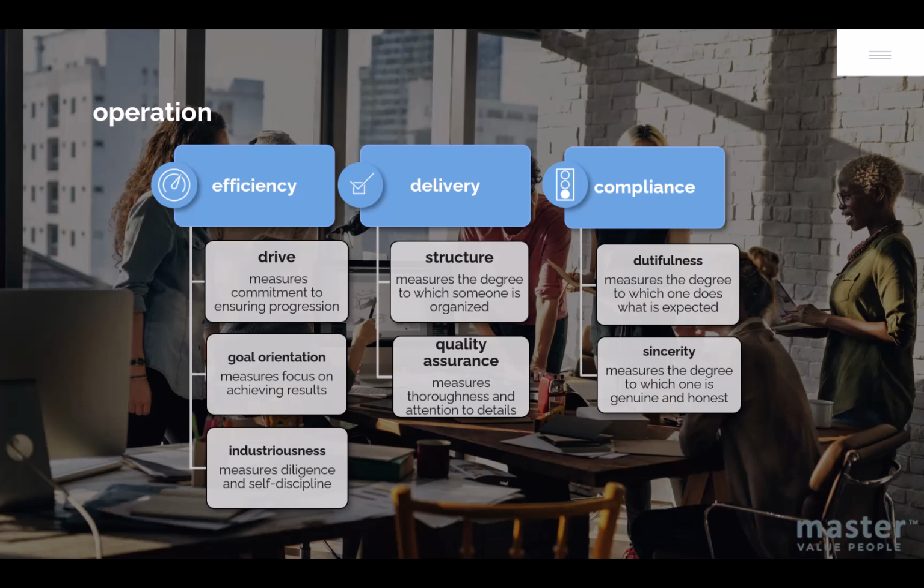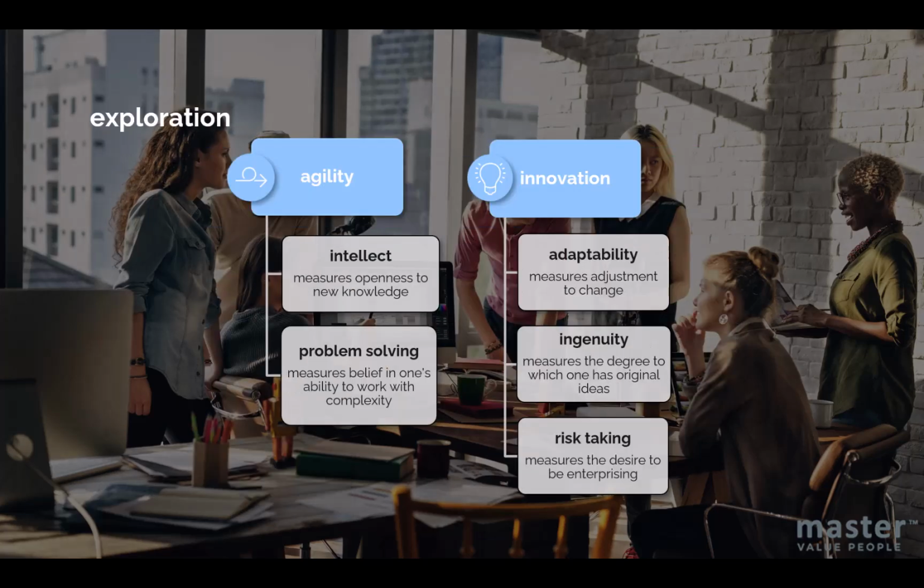High scores in sincerity contribute to more ethical behavior and are particularly crucial in roles related to security, IT security, and senior leadership positions within an organization. Whistleblowers also tend to score high on this scale. Now we come to the last group. It's called exploration. The group includes the dimensions agility and innovation.